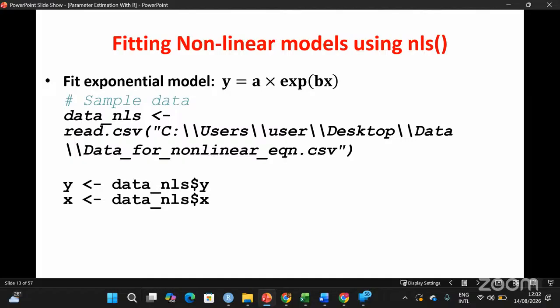So we are fitting exponential models, and the expression is non-linear.